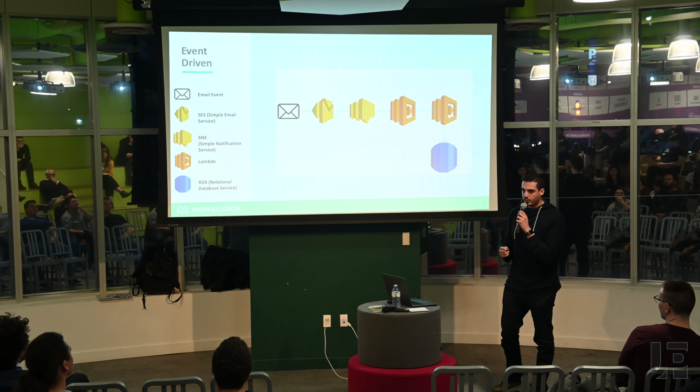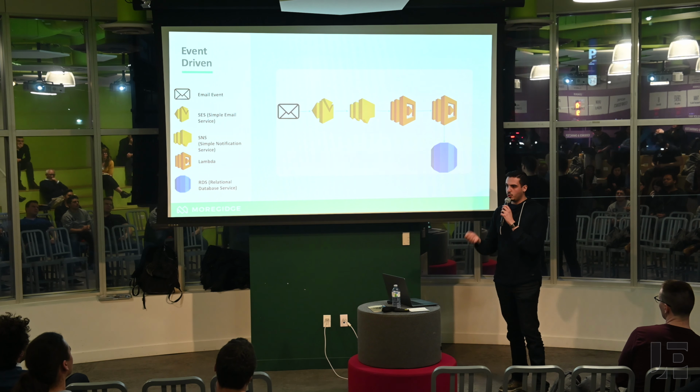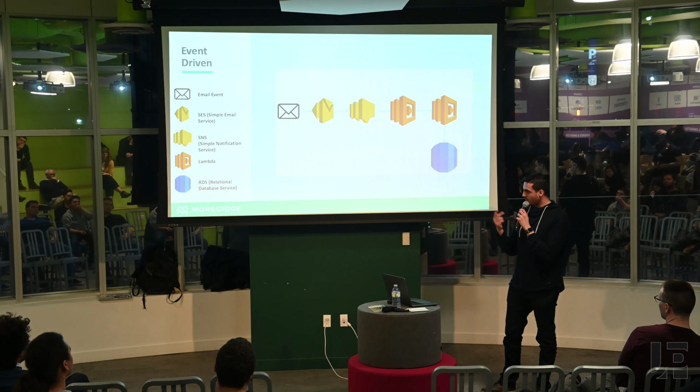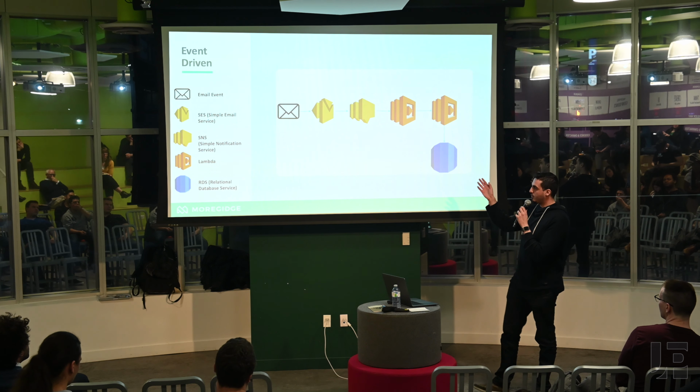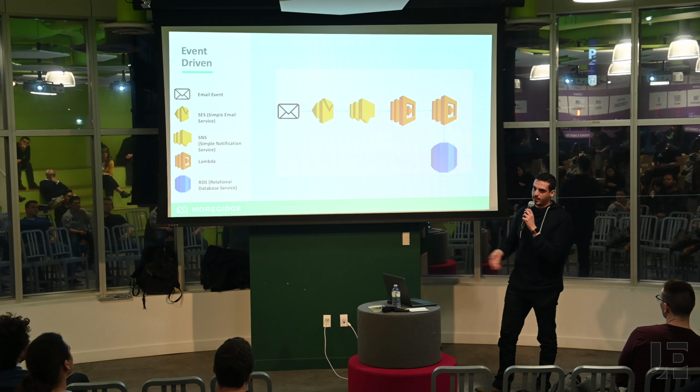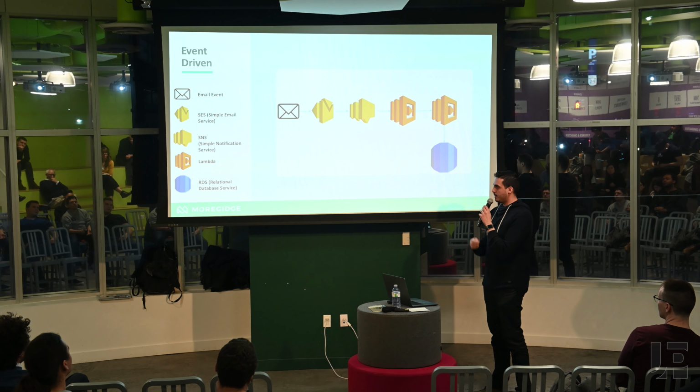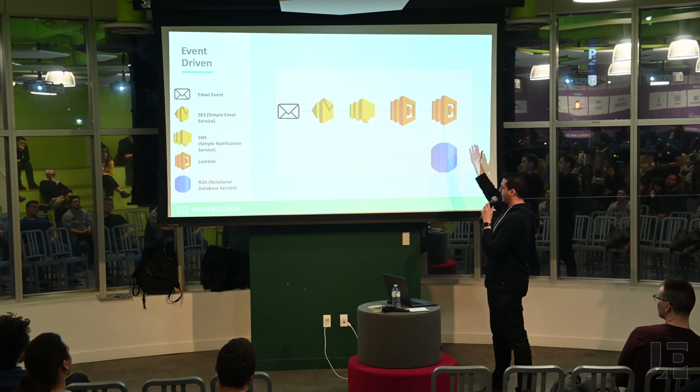But in both those scenarios, they need to be able to store all the data that is associated with an email. That means if it was opened, links clicked, marked as spam, etc. And the building blocks required for that is we use SES, which is the email service that Amazon provides to just send emails, SNS, which acts as a pub/sub to be able to send messages through, and Lambda to connect to.